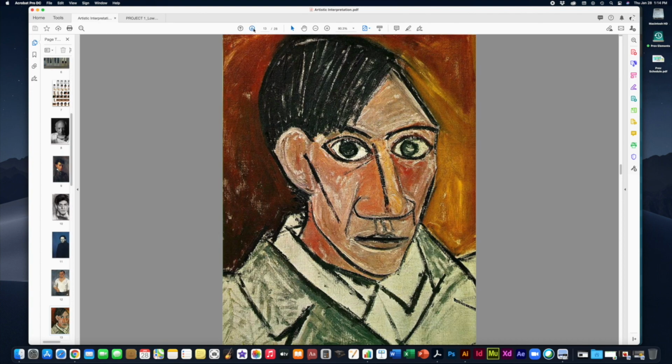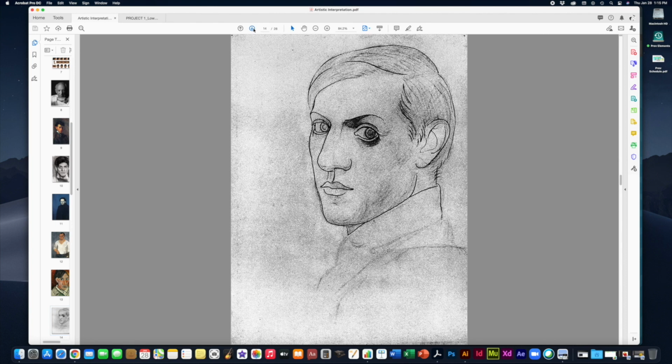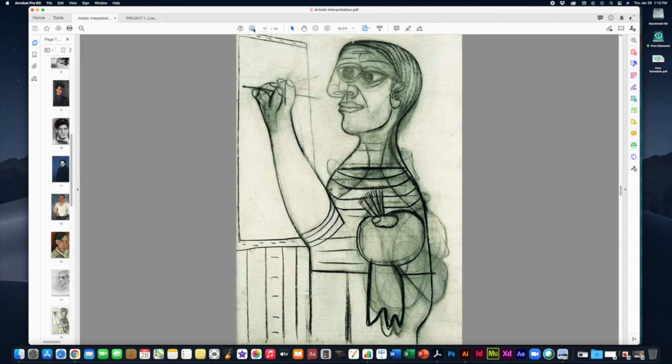Here we are a little bit later in his life. And now you can see that he is making some attempts to abstract reality, to deconstruct reality in a way that's more geometric and flat. Now this drawing is actually later than the last one, but here he's back to a type of realism, almost like a comic book interpretation of a drawing. And now he goes completely in the other direction and is almost fully flattening and abstracting reality, almost removing the third dimension.